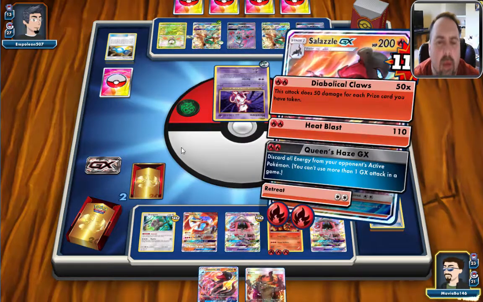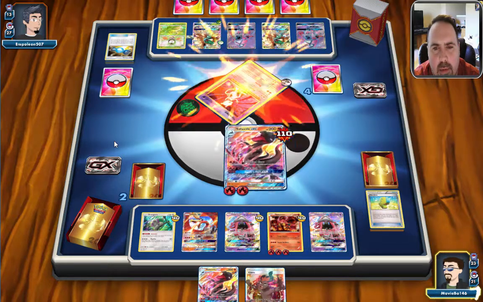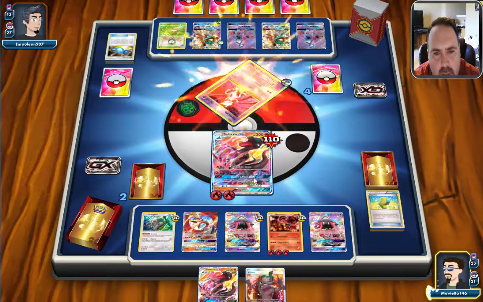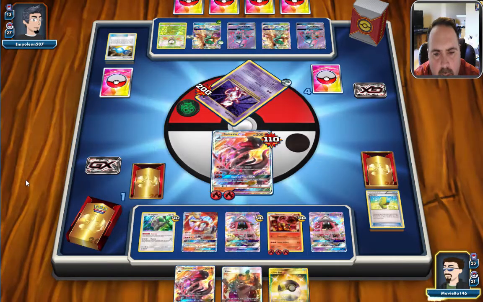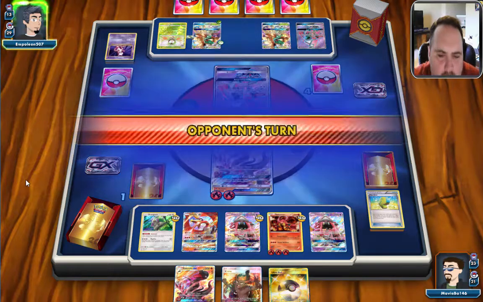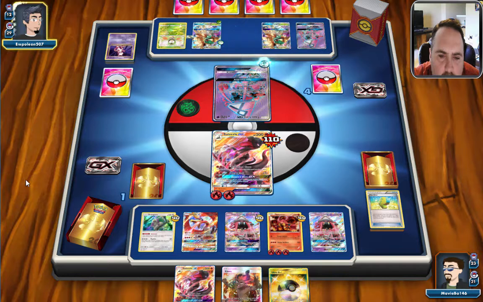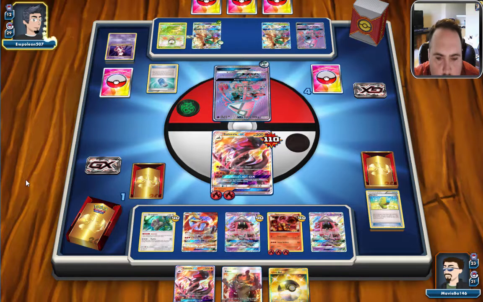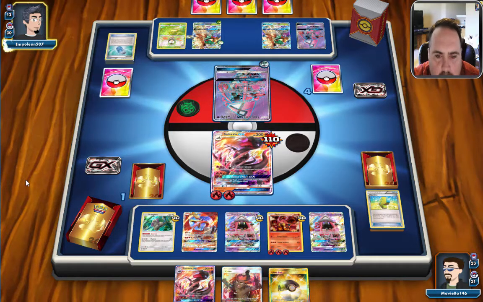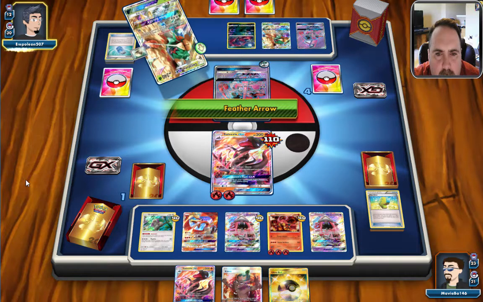Okay, so here's something we could have done that now we can't really do. If we hadn't promoted Salazzle, if we'd thought about it, we could have gone ahead and promoted the baby Volcanion. We had Kiawe in hand. I mean, we didn't know we were going to get the Ho-Oh, though. Because getting Ho-Oh would mean that we were able to then Kiawe onto Ho-Oh this turn instead of attack. But we didn't know we were going to have a Ho-Oh. So you can't fault us there.